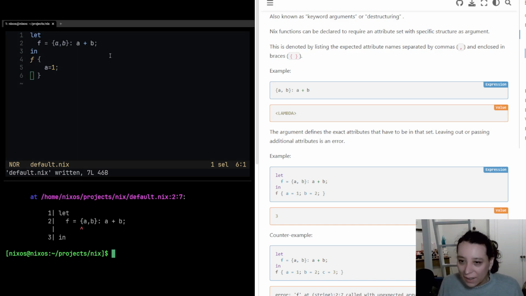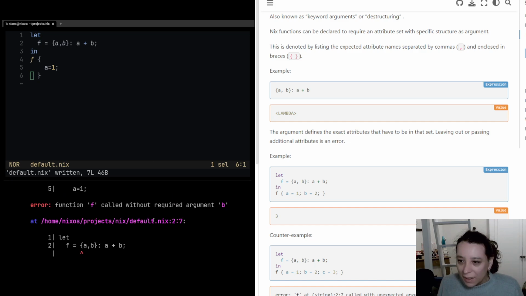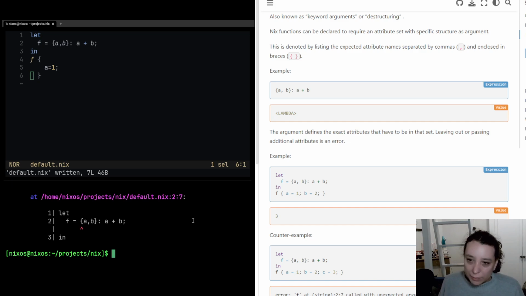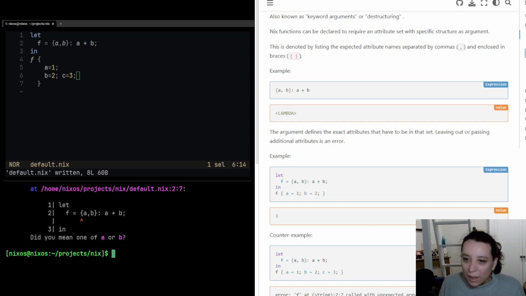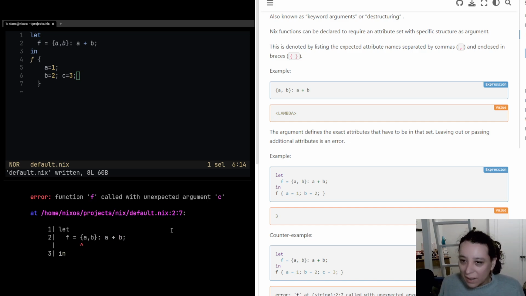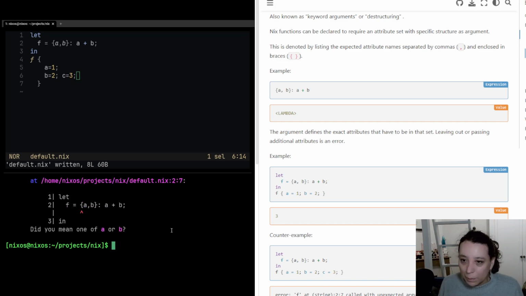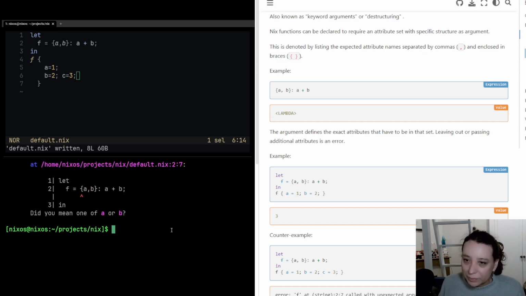it's going to say there's a problem here, right? Function f called without required argument b. And if I add too many, I should probably make this a little bit bigger.